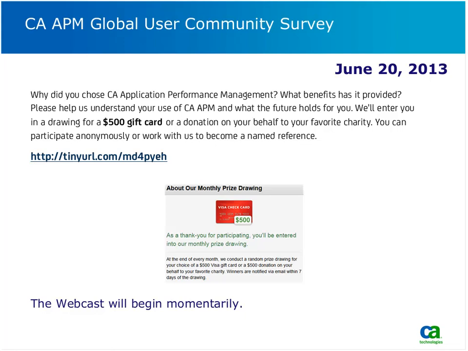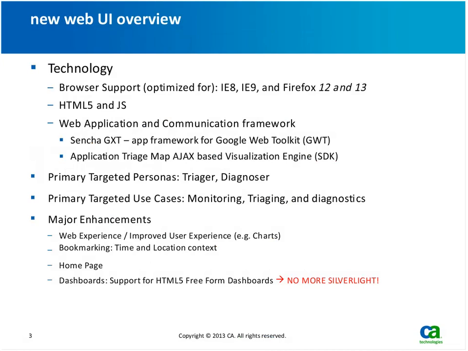Thank you, Manish. Hi, everyone. My name is Mark Chenet, and I will be walking you through two of the three topics that Manish mentioned, the new web UI and browser response time monitoring, and my colleague Tim Smith will walk you through application behavior analytics. From a web UI perspective, we've completely redesigned the UI in our 9.5.0 release. We're using the latest and greatest HTML5 and JavaScript technologies to continue to offer that rich data analysis and monitoring capability via a web-based interface.